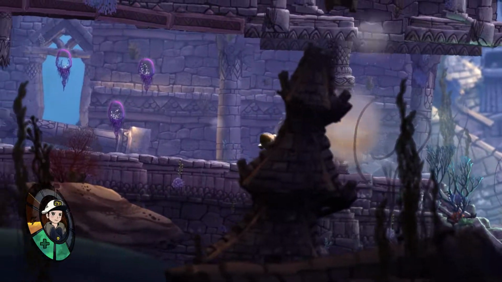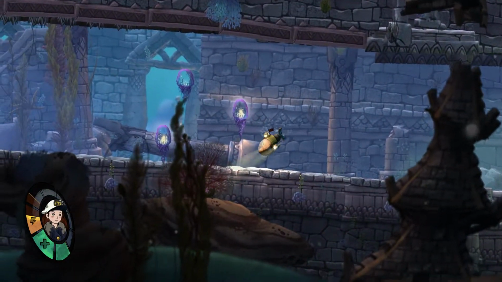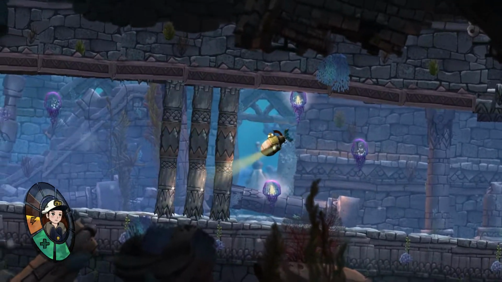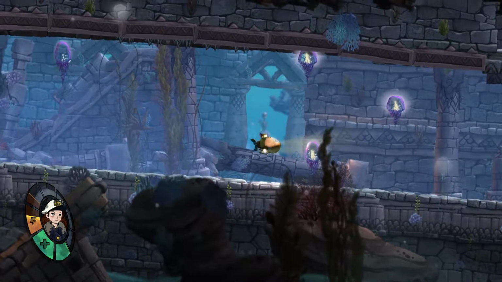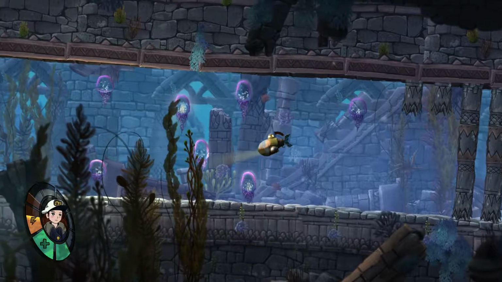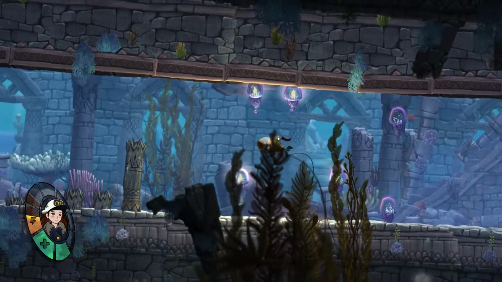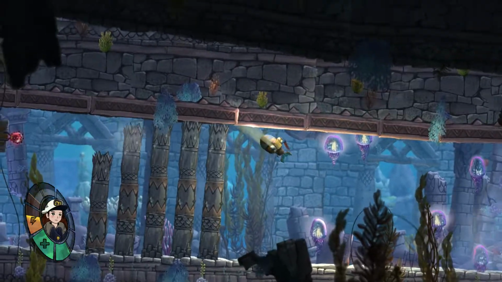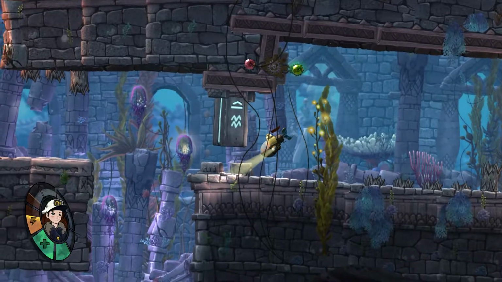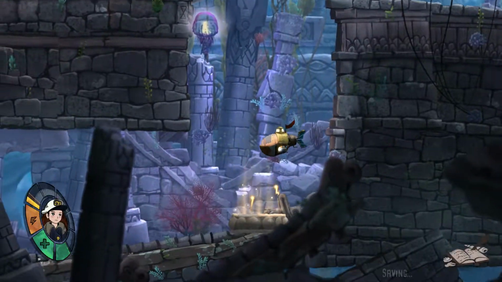We're gonna head to the left. And these jellyfish are in the way. Let's get them out of the way with the spotlight. Okay, and then we can go through. More jellyfish. That should be good. And we're through. Hit that switch, and we're back into a part of the Marrow Ruins we've been before.